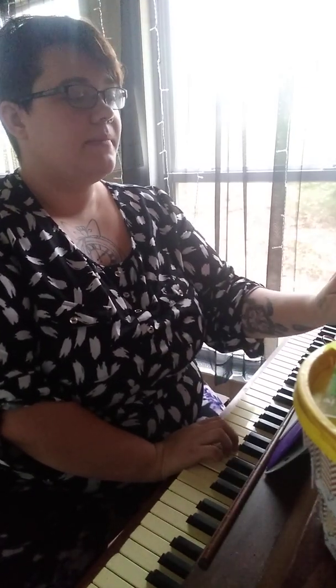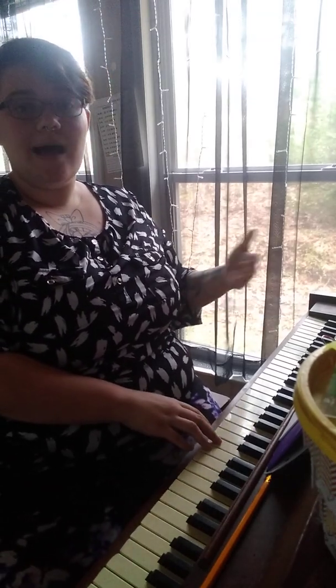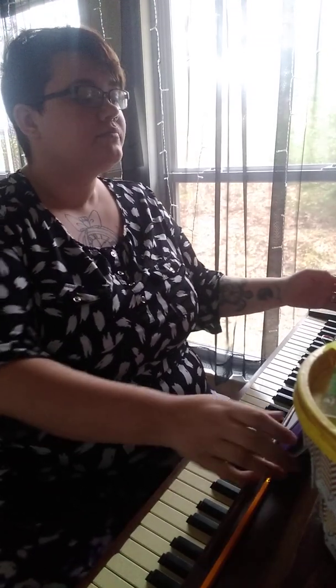I want it to be in fortissimo. You should be able to circle that based off what I'm saying, which means very loud. It should be happy. And I would like for you to add some legato in there. So that means I want you to play it very smooth. Smooth and happy in C position. And loud. Don't forget loud. So when you're playing it back to me, these are the things I'm going to be looking for.